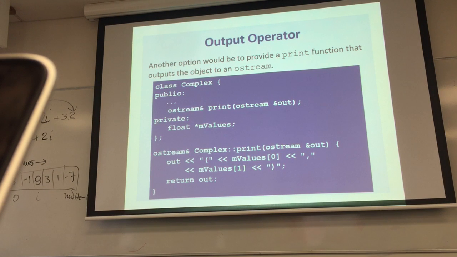And what I do inside this function, I invoke print on X, return X, and I am done. So that is the overload, and after that I can use cout, first C1 object, second C2 object, whatever I want.